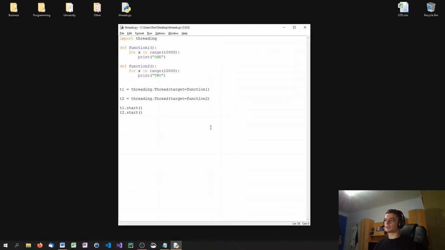Of course, in this case, it's not really useful, but what you can do is, for example, in video games, you need multiple threads for different things. In a video game, you need one thread that processes the user input, for example, what you do with your mouse, what you do with your keyboard, and so on. Then you might need another thread for rendering the graphics, for sound, and all of those things. You cannot just execute these things linearly. You need to execute them at the same time because you don't want to make some inputs and then the game has to process your inputs, and then you can render the graphics afterwards. You need to have all these things happening at the same time because otherwise it won't work.